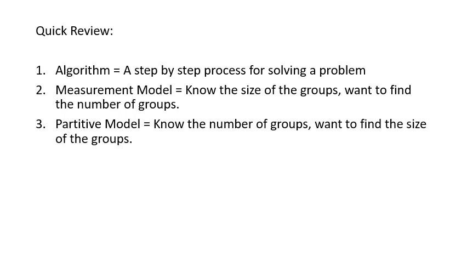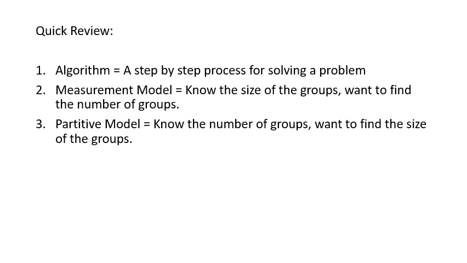The measurement model and the partitive model we talked about in the previous videos. Remember that the measurement model is where we are measuring out from our original amount. So we have our dividend, and we're going to measure out the divisor from that. The number of times we can take that divisor is going to be our quotient. So the number of groups that we can remove, the number of measurements, will be our quotient. If we get a remainder, we'll worry about that at the end. The remainder is not going to be a whole lot different now than it was in video 6.2.